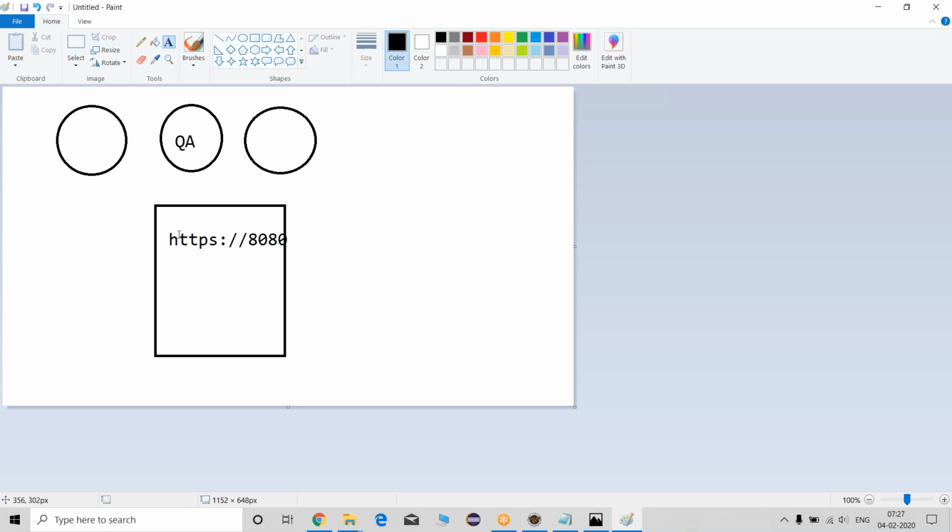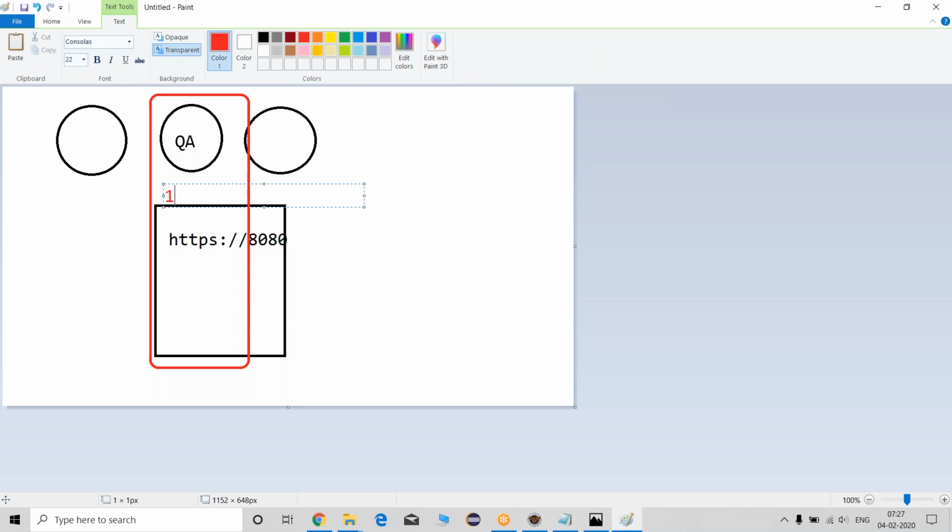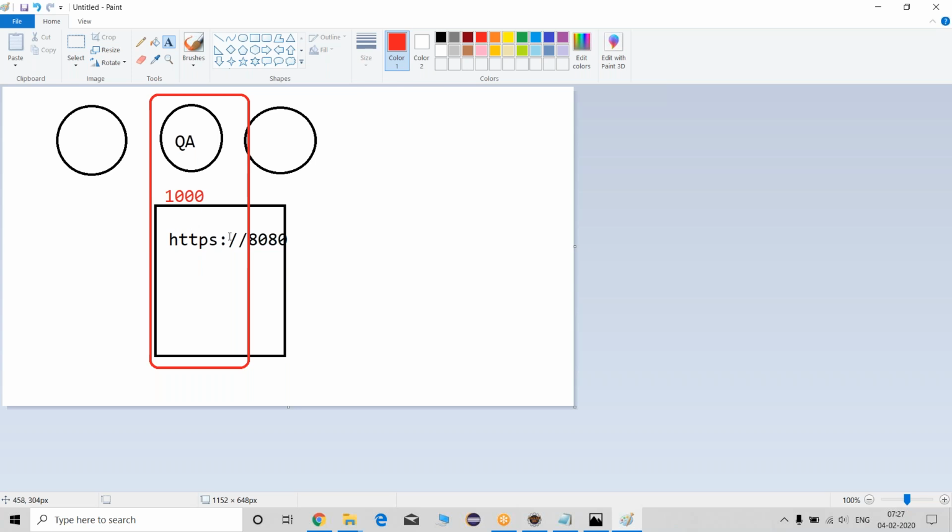Let's consider this is your project, and inside your project you are giving this URL. This is specific to the QA environment. Yes or no? Now, let's consider you have written 1,000 test cases, and on these 1,000 test cases you are using this URL, hard coded. Before releasing, your manager says, boss, can you please execute your 1,000 test cases on this other environment?